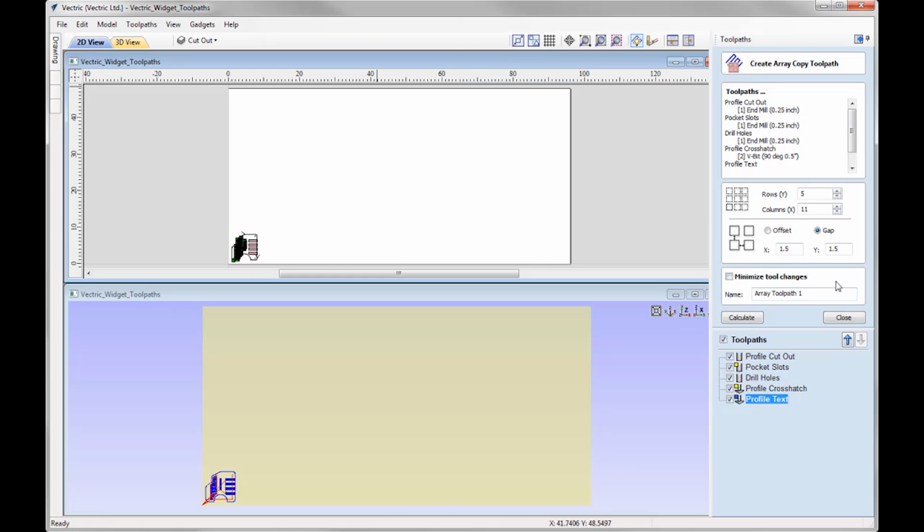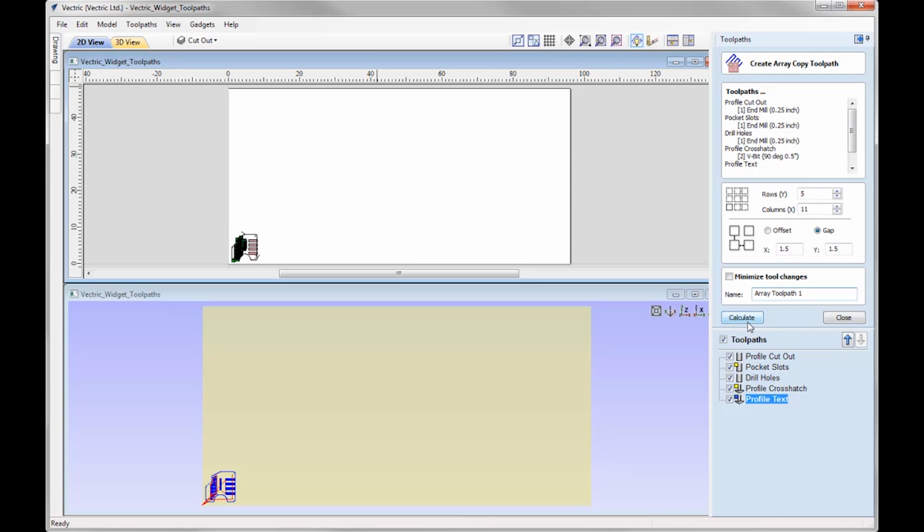Then we move on to the bottom section here. We have the option to minimize tool changes, and by default with this unchecked, the Array Copy toolpath will run all of the toolpaths for a single part and cut that out, and then it will move on to the next one and run all of the toolpaths for the next part in a linear grid fashion. This means that as we have multiple tools being used for our one part, it will require a tool change for every part it starts cutting. So we're going to need a tool changer on our CNC or a compatible post-processor, which will allow a pause while we change our tool manually. So if you wanted to create each part one at a time, allowing us to remove the part for finishing while the machine continues with the next item in the grid, then we'd leave this option unchecked.